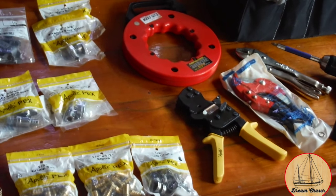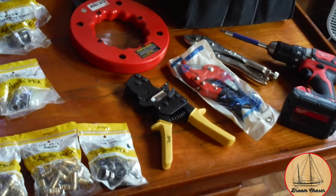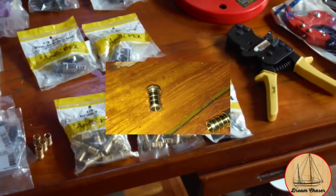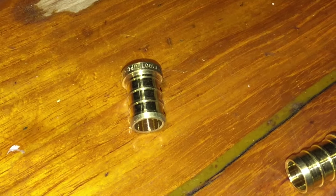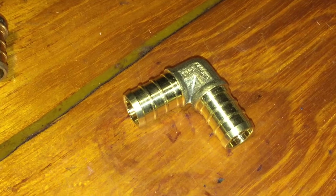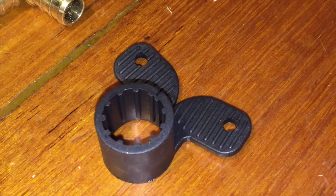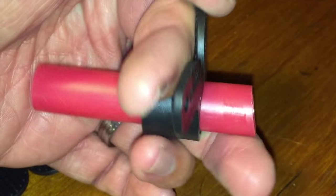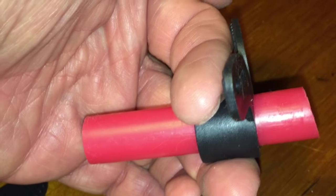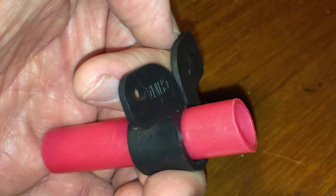The red-handle tool in the clear bag is a cutting device for cutting PEX or PVC. I also always like to have vise grips, my drill and screwdriver, and fish tape in case I need to pull a line through a difficult spot. Looking closer at the connectors: plugs are used when stopping the project mid-way to maintain pressure on the system. The 90-degree elbows handle sharp bends — because the line is under pressure, that's not an issue. We're using all-brass tees, though plastic versions also exist. The bulkhead protectors are designed for running PEX through a wall — you slide the connector over the PEX, run it through any surface, and the black ring protects against chafe. Two holes in the end allow you to secure it with screws.